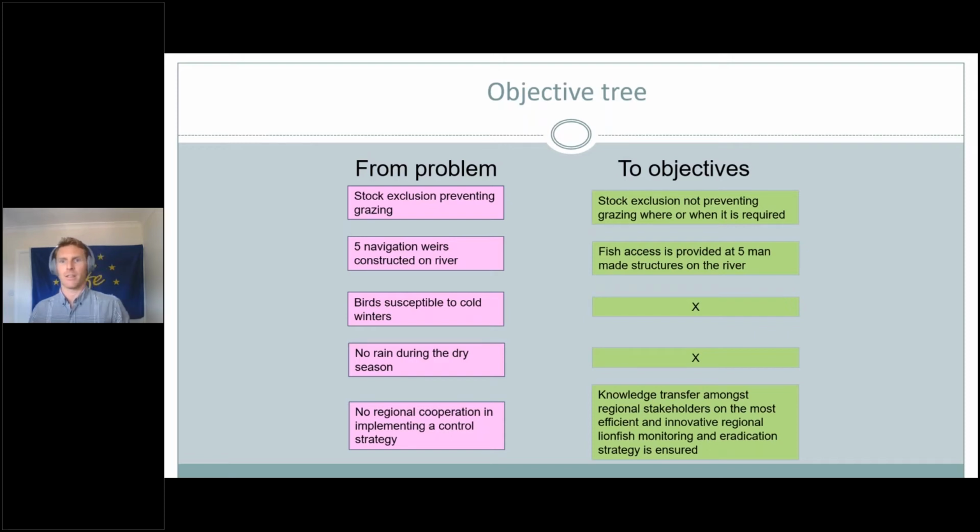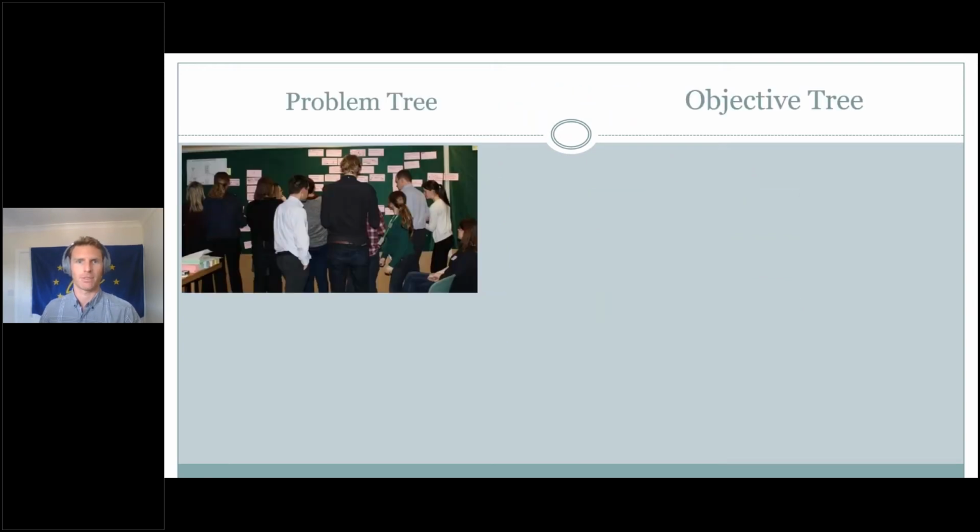This objective tree process will help you to scope and identify your actual project. That is, it will help you define which areas are essential to achieving your project's purpose and identifying areas which may not meet the eligible criteria. So this is the process in practice. It will look very different at the moment, as I've said. So use technology, virtual software, to your benefit in these difficult times.